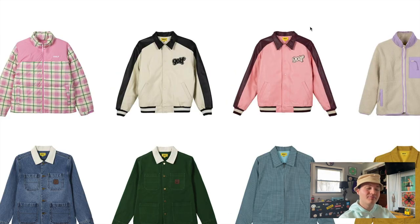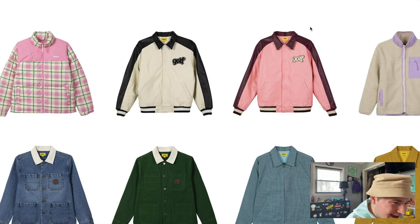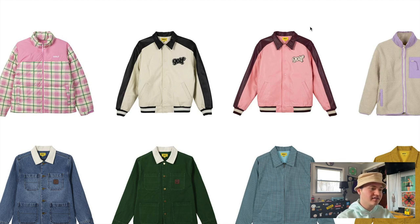Moving on, we have these two biker jackets — I'm calling them that because that's stereotypically what I'd imagine a biker wearing. I've already shared my thoughts on the first colorway; you can never go wrong with black and white. But over here we have this maroonish-pink colorway that I'm actually more of a fan of. Historically I've always liked brighter colors, so seeing this jacket in a brighter colorway is no exception. I'm just not personally crazy about leather jackets or pants — the only leather I really feel comfortable wearing is shoes — but the actual colorways and style of the jackets I'm a fan of.